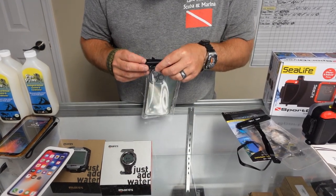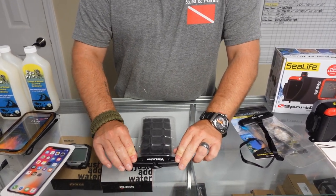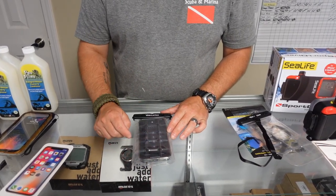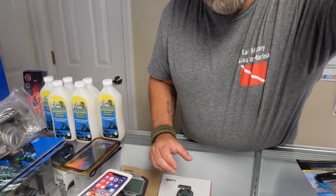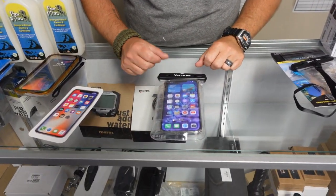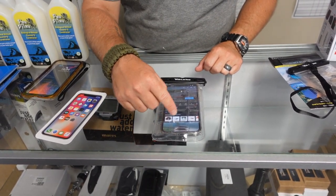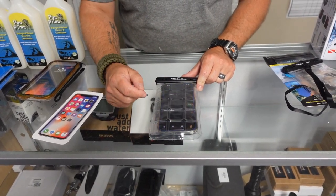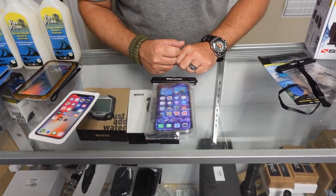And we're going to line up everything here, just like that. I'm going to clamp it down, and theoretically, I should be able to do everything. Now, my cameraman's actually going to unlock his phone real quick because this is his phone. And there we go. As we can see, the phone is open. We can go to his YouTube here. We can look up what he's been watching on YouTube. We'll see if we can close that out. And yeah, we can go to his clock, we can go to any feature on here, and it's going to operate very, very easily. But let's take this thing in the water and see how it works.